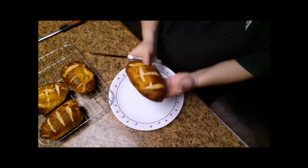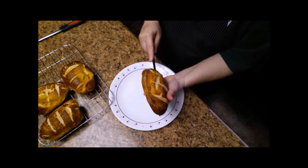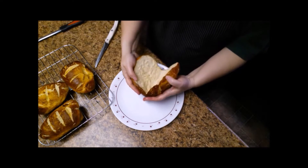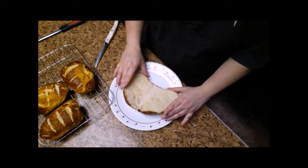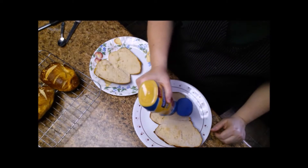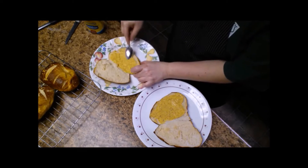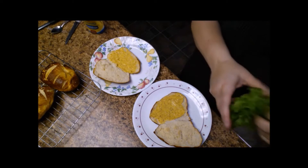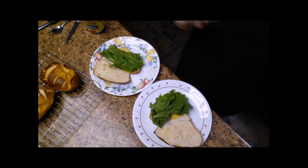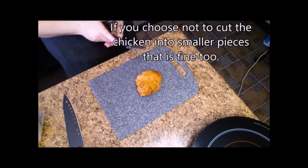You want to take your serrated knife after your rolls have cooled and just cut down and split them in two. On these sandwiches I'll be using Hellmann's Dijonaise and I'm just going to apply a thin layer to each roll. I then place some leaf lettuce on each roll, and using a sharp knife I cut up each chicken breast into smaller portions and place them on the rolls.